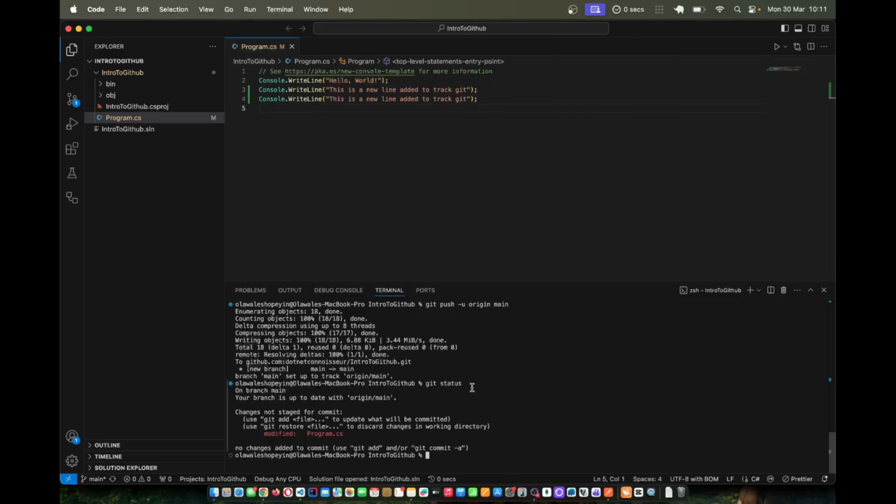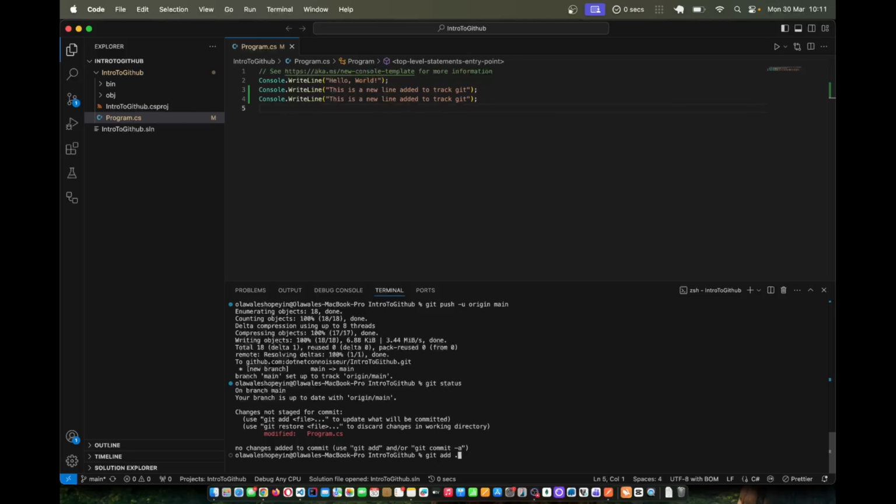So for us to push this latest change into GitHub, we go through the same process all over again, and we can see its status. Now that we've checked the status of our current Git repository, you can see this message over here, Git already tells us that we modified this program.cs file. We can individually add a file to GitHub rather than having to use this git add dot period.